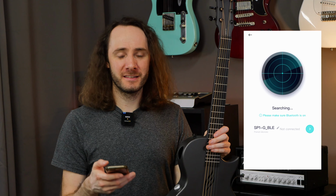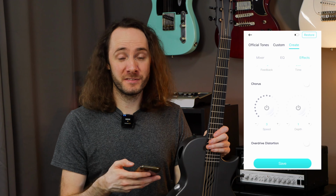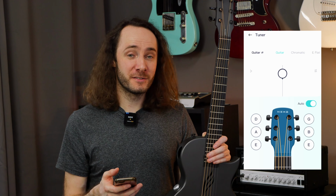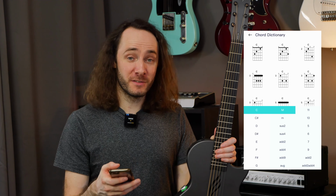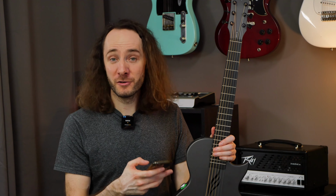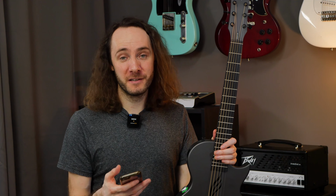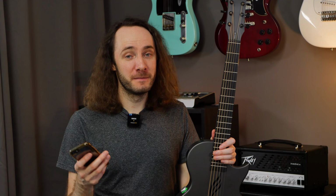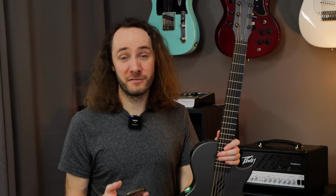So you can use this guitar also with an app, and with that you can like connect your smartphone via Bluetooth to the guitar and you are able to change the sound settings and all that stuff. The app also has some useful features like a tuner, a drum machine, metronome and a chord dictionary. And what's also pretty cool is once you are connected with your smartphone, you can also use the internal speaker of the guitar as like your Bluetooth speaker. So you could basically hear music through that speaker. Or simply play the metronome or the drum machine from the app through the guitar. And that actually really makes sense for practicing.